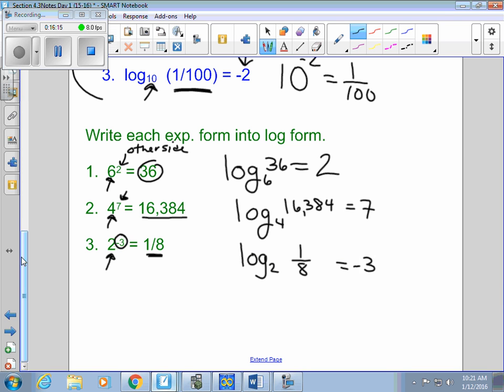Today's goal for you is to be able to write back and forth with these. You're using your definition. We're starting slow, getting exposure to using that definition, rewriting as each, so you can just see they're the same thing. It's the same as saying, hey, I've got 2x minus 7 plus 3y equals 0. I can move my 3y to the other side and say 2x minus 7 equals negative 3y. Those are equivalent equations, just like these are equivalent equations up here. It's just that it's no longer a linear thing. We're talking exponents and logs.